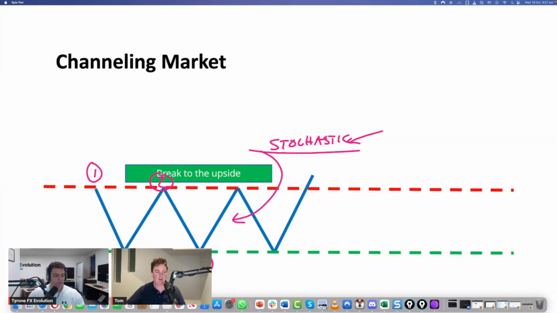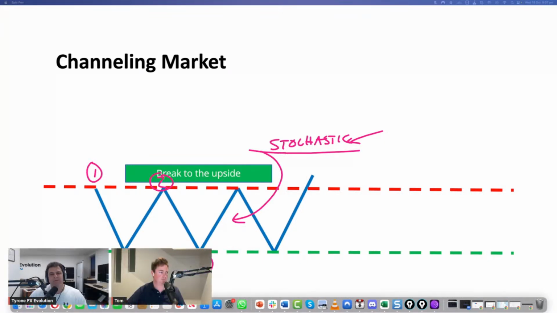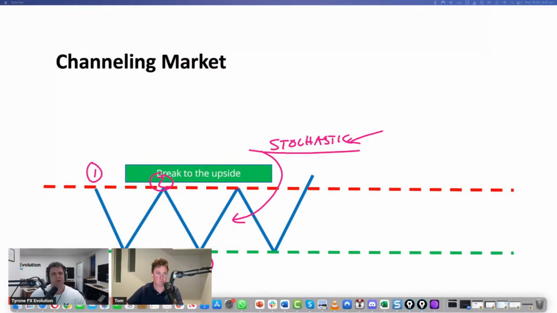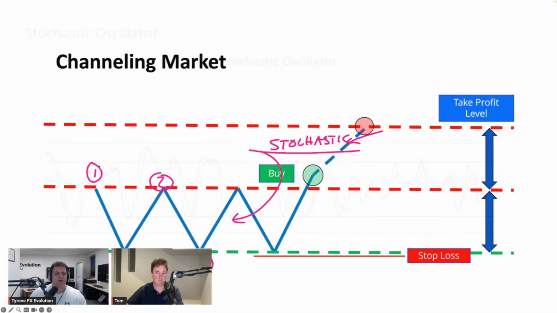Most definitely. Look, the one thing about the stochastic indicator, and sometimes the name and the description can be a little bit confusing, is that in its essence, it is a momentum indicator. The stochastic is a momentum indicator. It's comparing the closing price of a trading instrument to the high and low range over a defined number of periods. That defined number of periods is generally 14. So you're going to find in your platform most of the time the default is number 14.